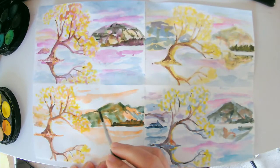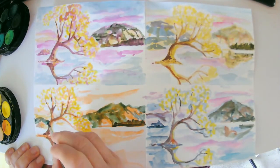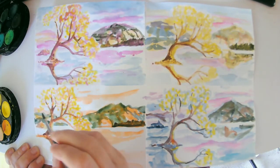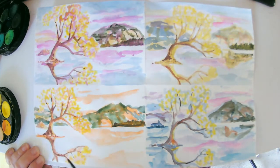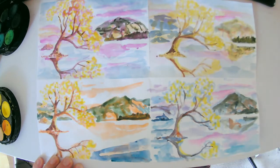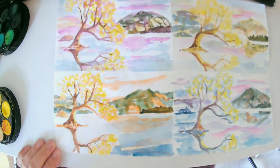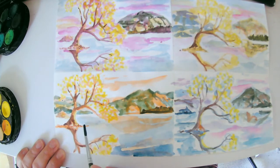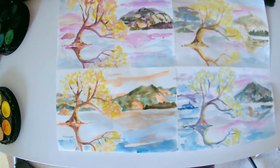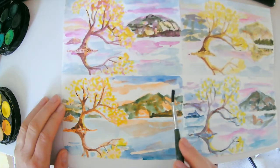I'm filling in the background a bit more for my orange area. You can see I used a slightly different color green for the orange area because sometimes when you're doing these studies you might want to try how that green interacts with the orange. It is good though, because what we're trying to figure out is how all of the colors interact with that one base color being different. It's probably a good idea to try to keep them consistent — I digressed as you can see. For your own painting, try to be very consistent and use the same colors for each so you can really focus on the one single variation, which was the first layer of paint.